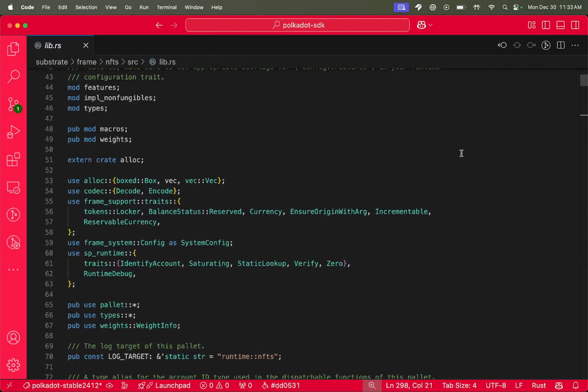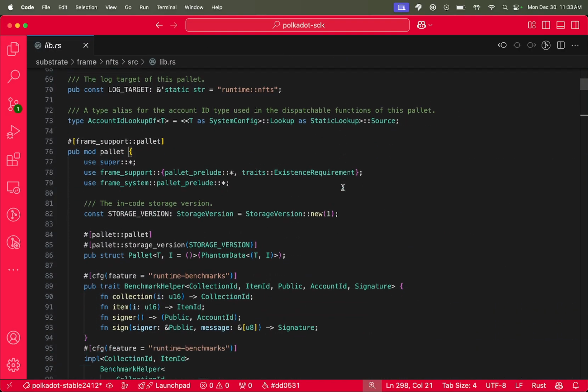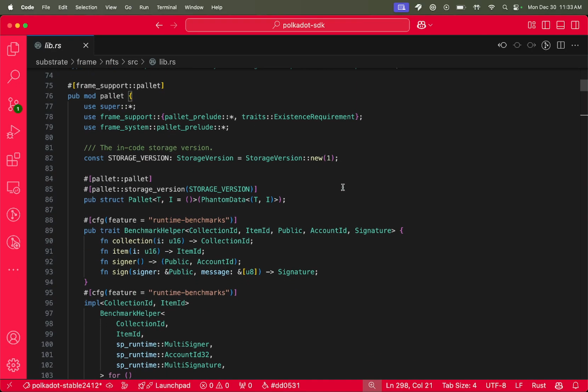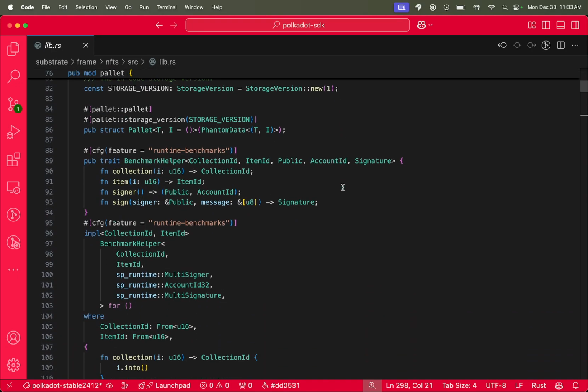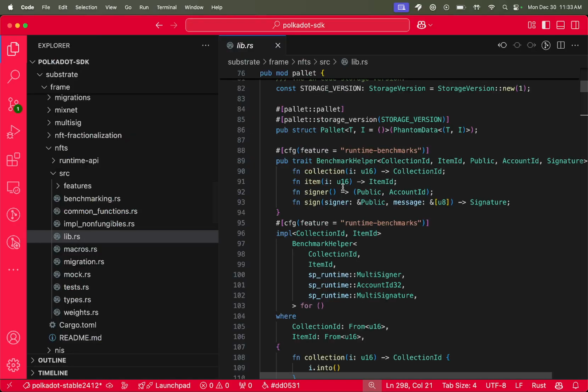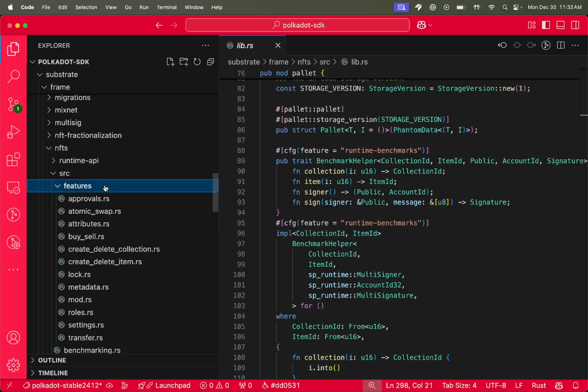and going down through the code and seeing how it's configured, right? This is a pretty large palette. It incorporates a lot of NFT features. It's an excellent palette to learn best practices also. You can see that it's pretty modular.